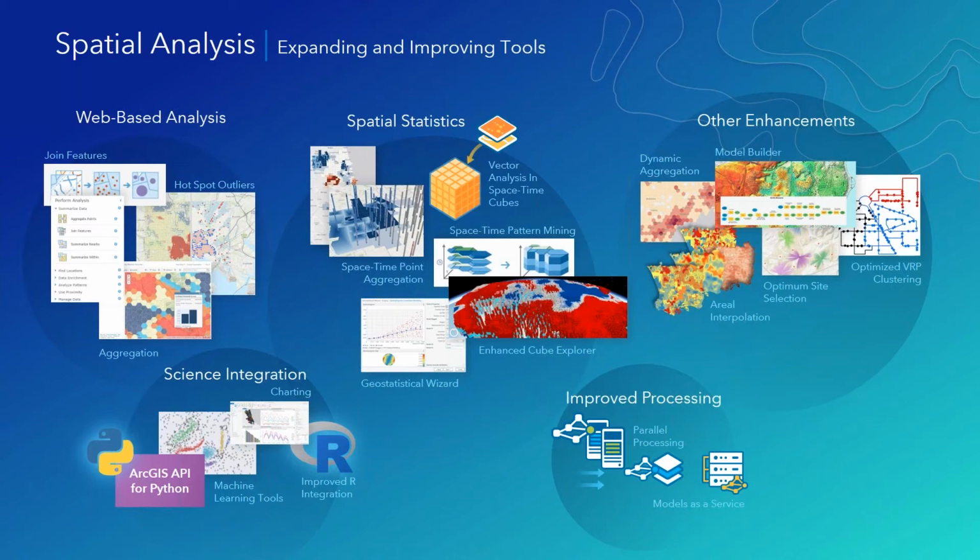I think some of the highlights are some of the web-based analysis. We've always had some sort of web-based analysis in ArcGIS Online, but we really moved into being able to do some of the basic data management. I think of joining features, for example, so bringing different layers, joining those attribute tables together, getting derivative data sets. That's something simple, but it's very, very useful. And it brings some of the capabilities that GIS professionals have traditionally done in heavy desktop applications to the web in a lightweight manner. So it's kind of democratized some of those tools.